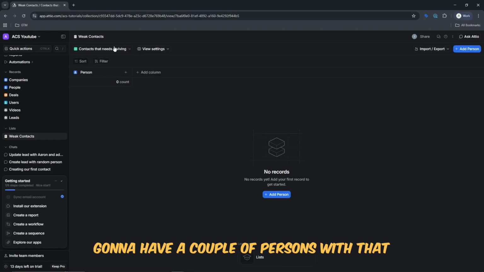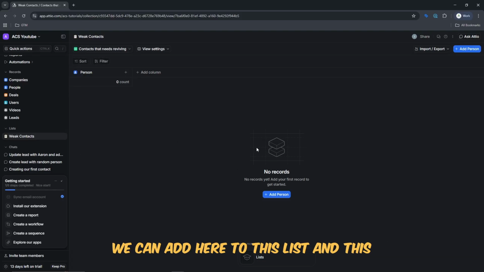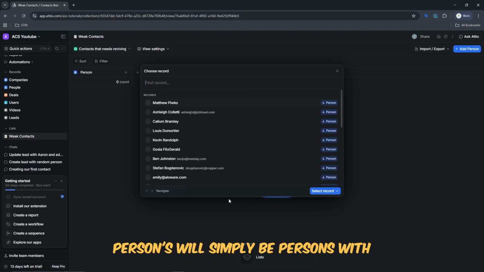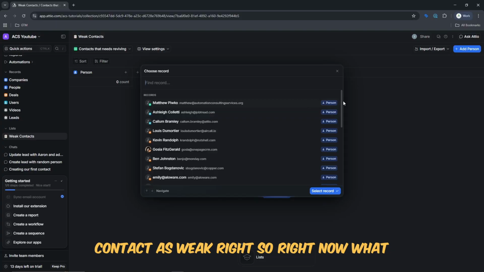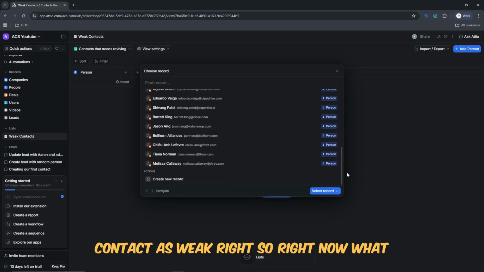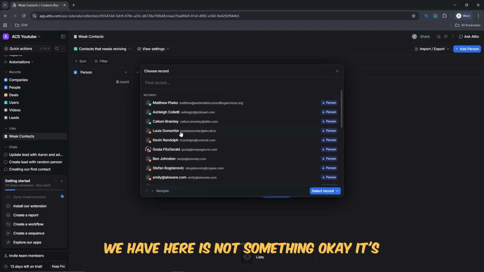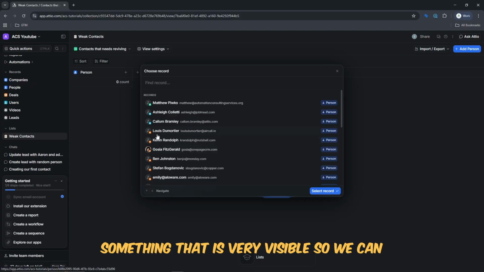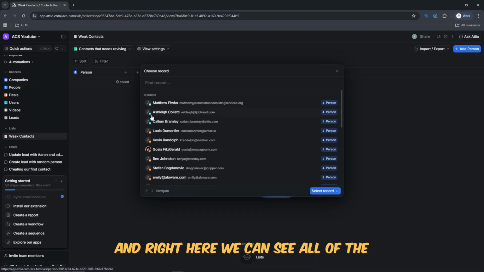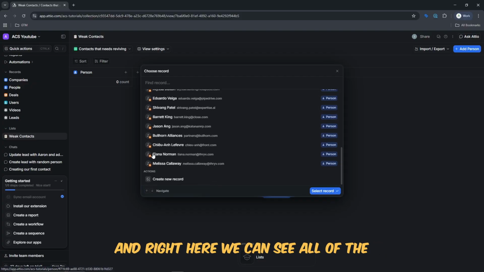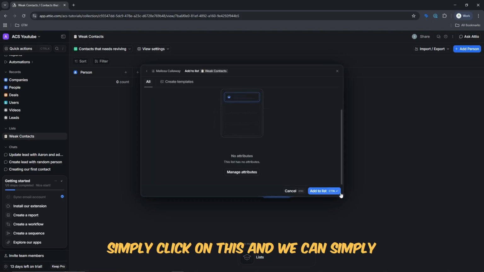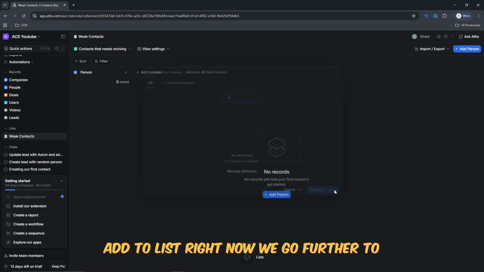We're going to have a couple of persons that we can add to this list, and these persons will simply be persons with the contact as weak. What we have here is something very visible. We can see we have the green, which implies that this is not a weak contact. We have good, and all of the other ones are simply red. So we can click on this and simply add to list, right?